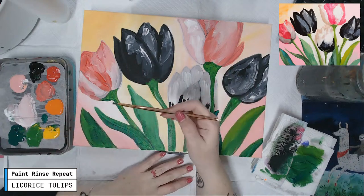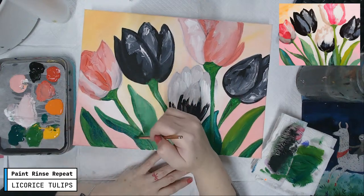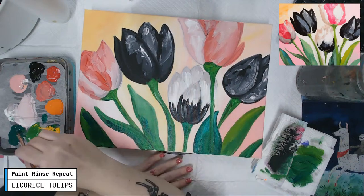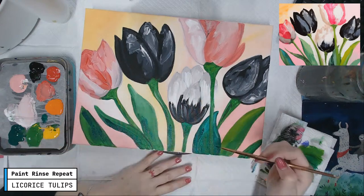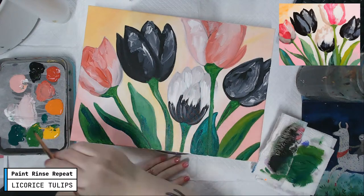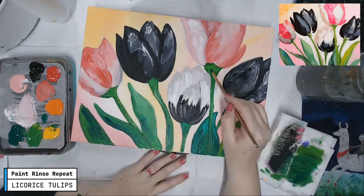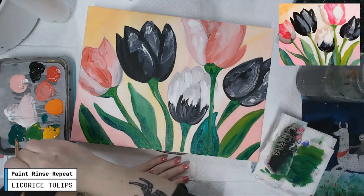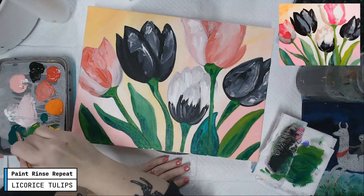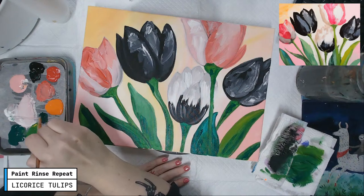Grab some of this green and just the phthalo and just kind of pull some large sections down here into your greenery. Remember, we want to see lots of brush strokes in this painting. Don't be afraid of brush strokes. A lot of people feel like, oh, if we're going realistic, if we're making a painting, we really want to blend everything and have it be very subtle. Sometimes these big brush strokes can be fun.